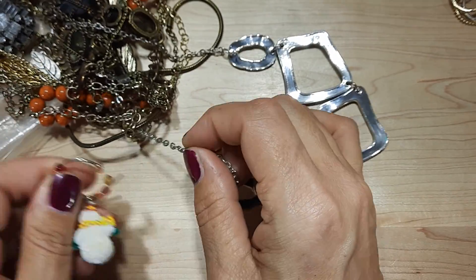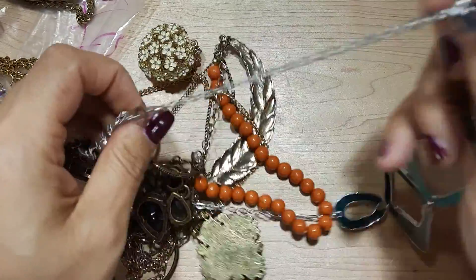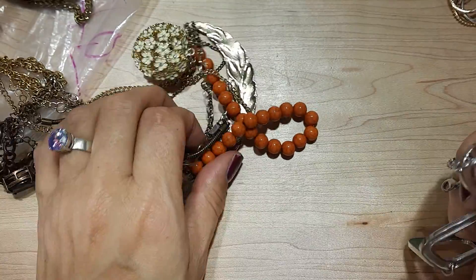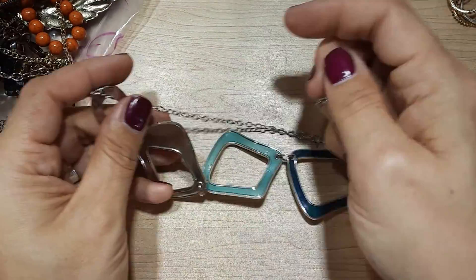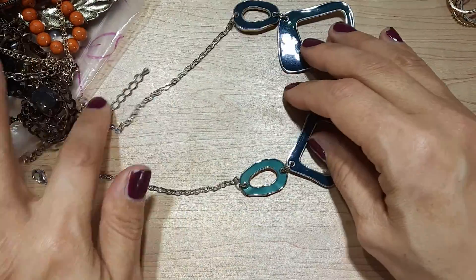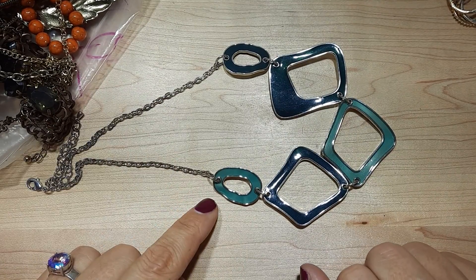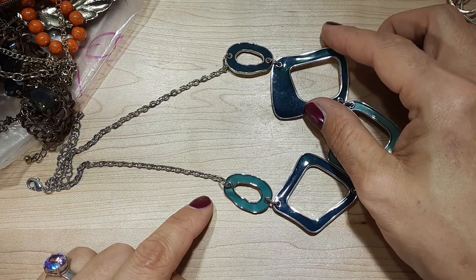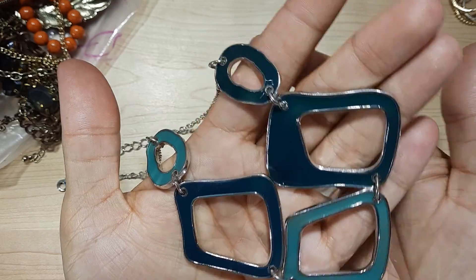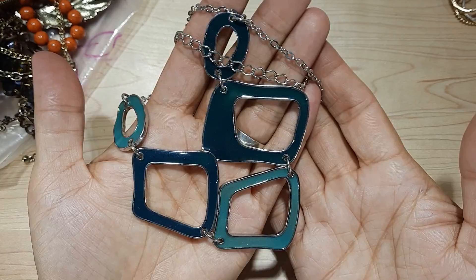Some more wine charms — hopefully they were drinking the wine and didn't care so much about the charms. This is a cute kind of statement piece. It's pretty, nice chain, some nice pastel-y colors. It's almost like a shimmer to this — it's neat. I like the shapes. It's got a nice chain too. So that's a nice piece.